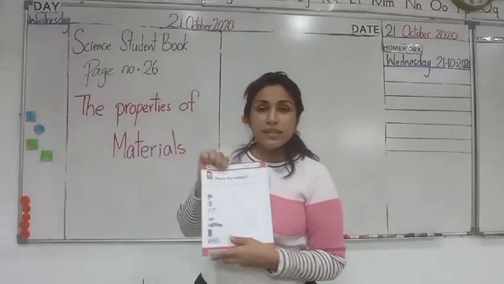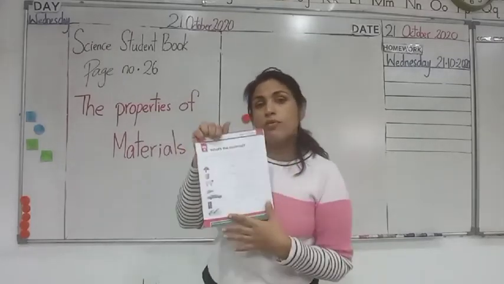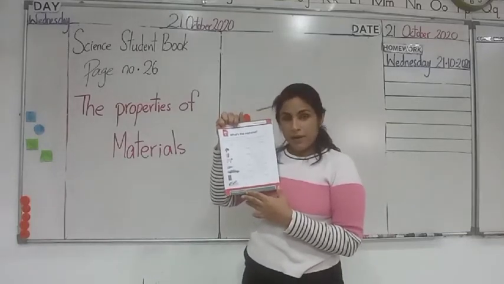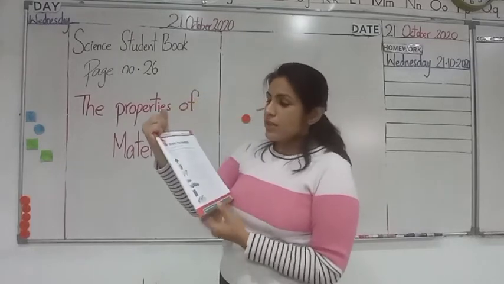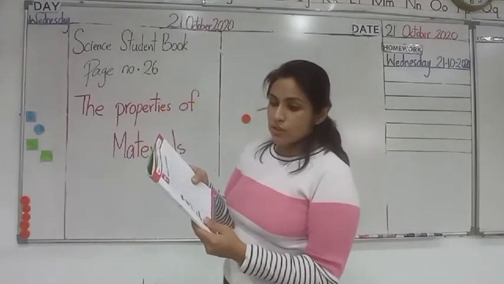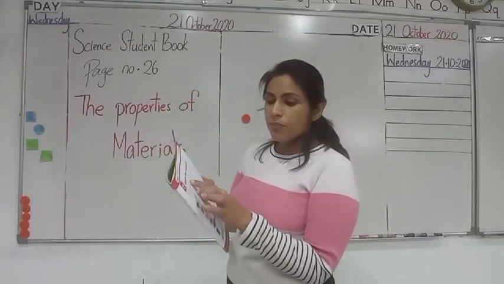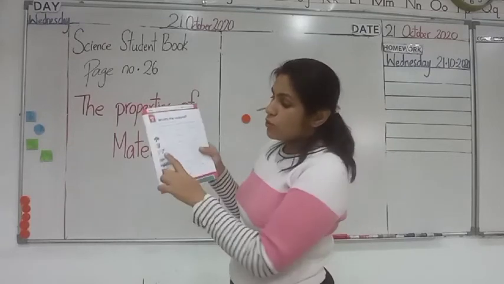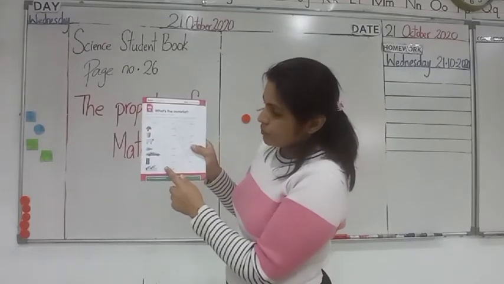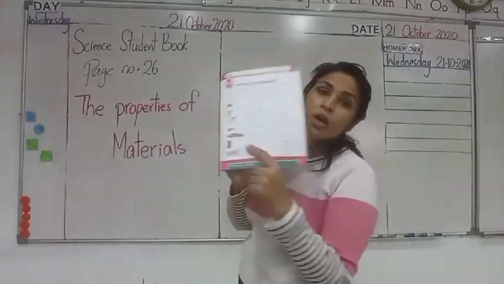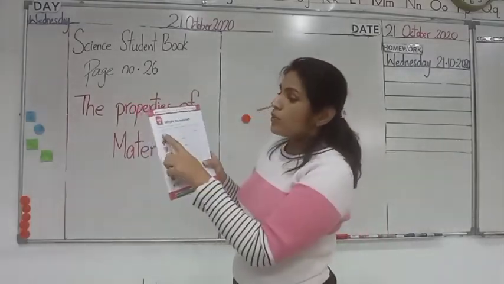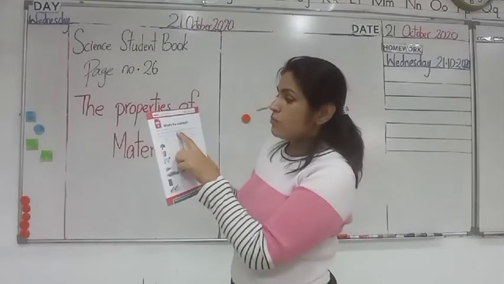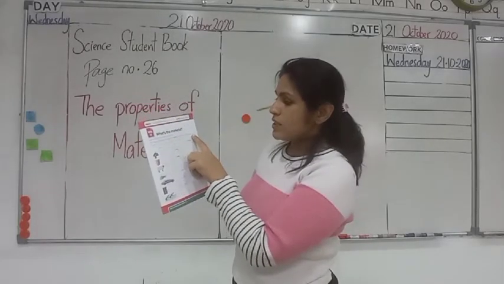I have shared the picture of this page with your parents on the Google Classroom, so you can double check. In this, what you are supposed to do, what's a material? Draw a line from the picture to name. When you draw a line, look at my lines. Why are they straight? Because I have used a ruler. So make sure you all use a ruler. Then draw a line from the name to the material. The first one has been done for you.